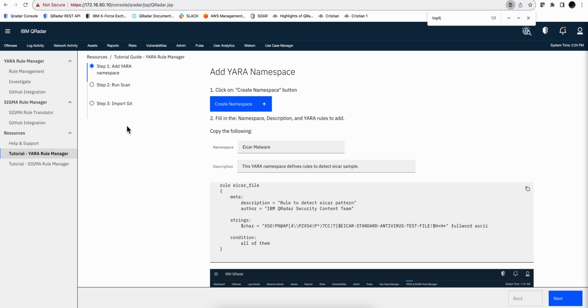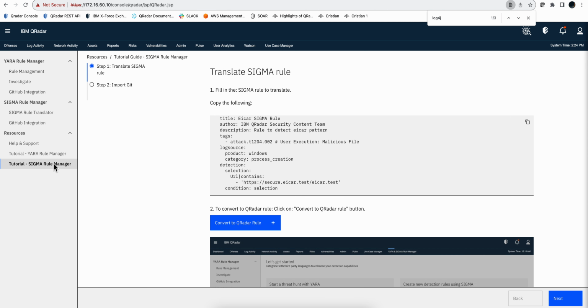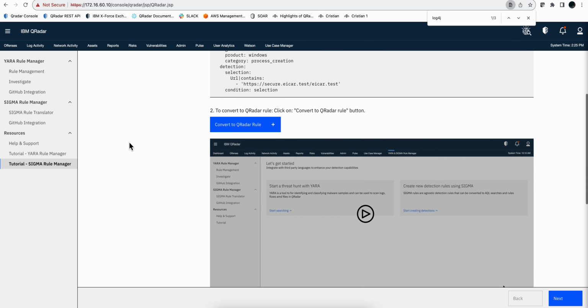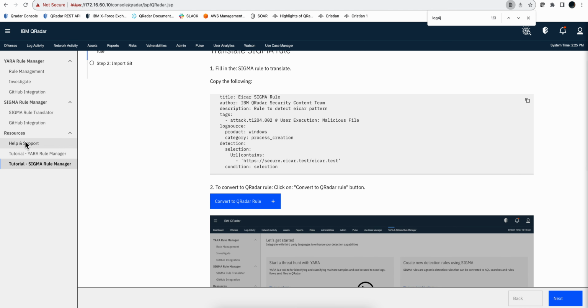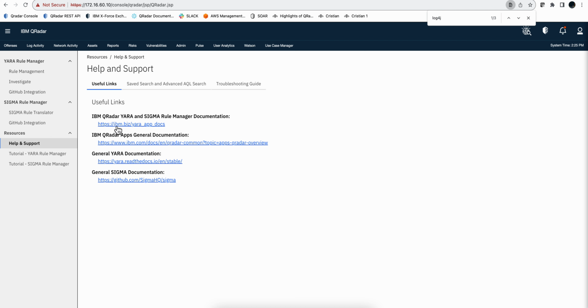So it has a kind of tutorial for that. Same thing here on the Sigma, right? And on their help and support, he has some useful links where you can see if you want to learn more about Yara or Sigma. You can actually do that, and that's for the QRadar app and the specific documentation that comes with the app.